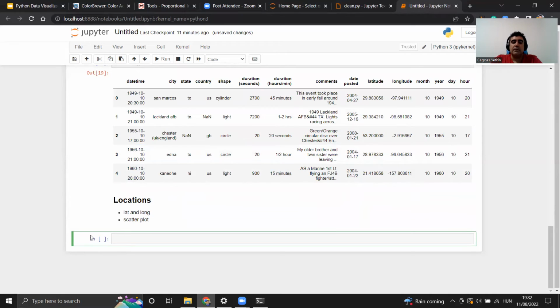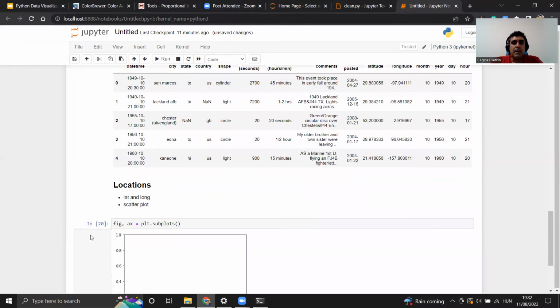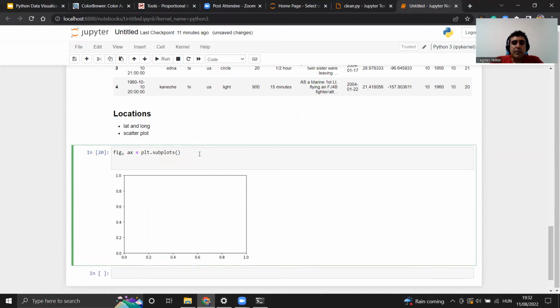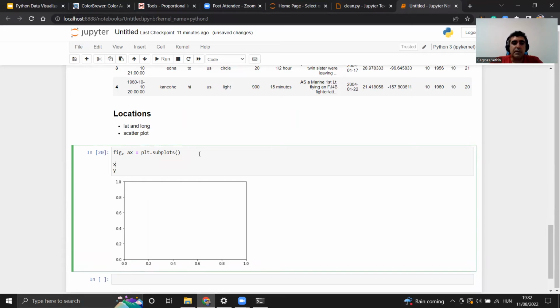How to do that? Okay, we already discovered how we create a figure. Let's start with that. So my figure and axis will be plt.subplots. And we know that this gives us an empty canvas, let's say. And I'm going to need an X and Y variable. In this case, my X variable will be the column of longitude. This is how we select columns in Pandas.